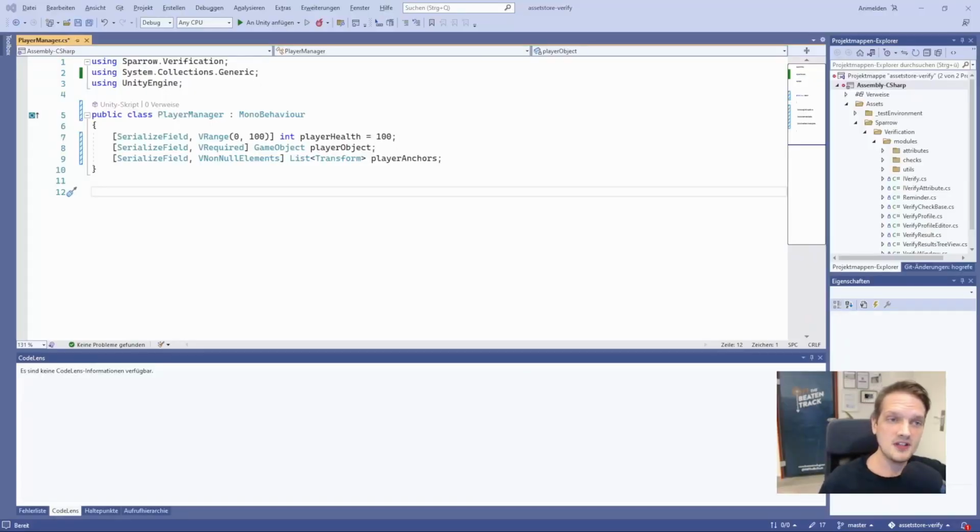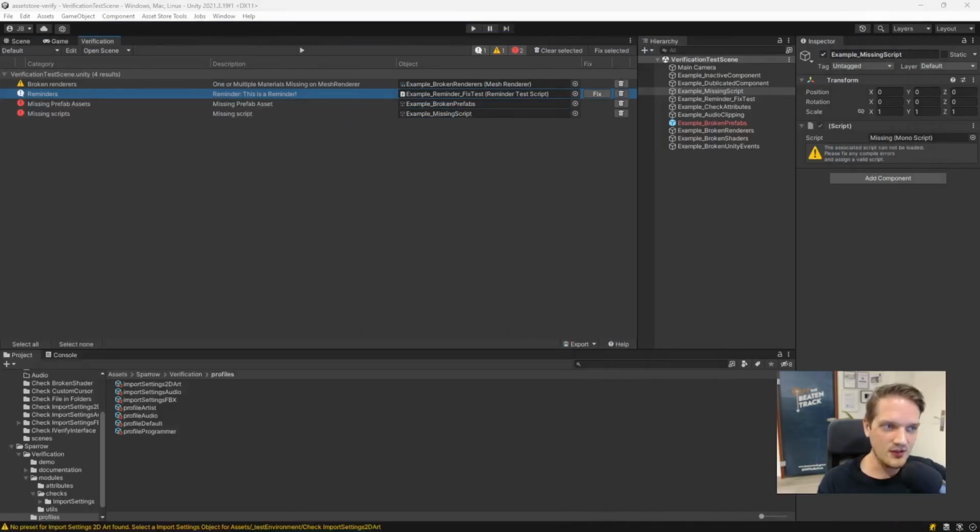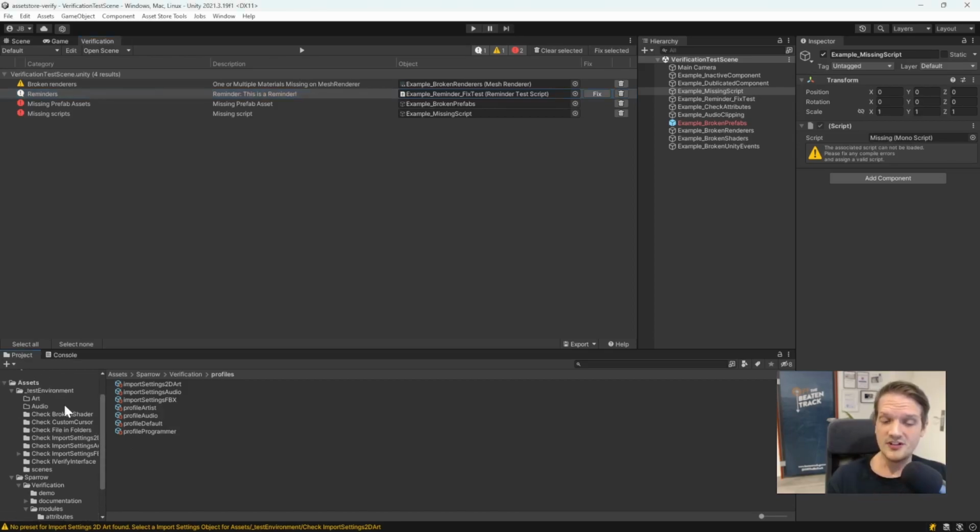Okay, so we've seen how to use the IVerify interface and the attributes to check your code for things like variables that are null or integers that are not within a specific range. And using the IVerify interface, you can really do some sophisticated stuff. But there's another way to add even more logic, even more checks to your project, and that's called writing your own check.